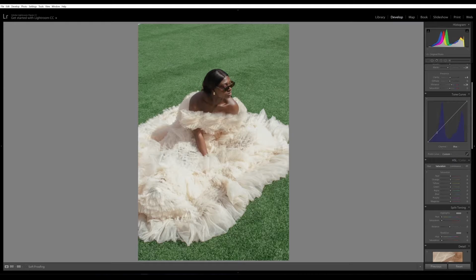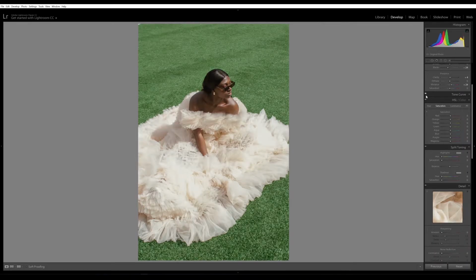And then move over to the blue channel to add a little bit of brown to the shadows. And look, you can see how it looks before and after the tone curve. As you guys can see, most of the major adjustments here I've been doing with the tone curve alone, and I feel like this image is actually good to go as it is, but let's dive deeper a bit more.